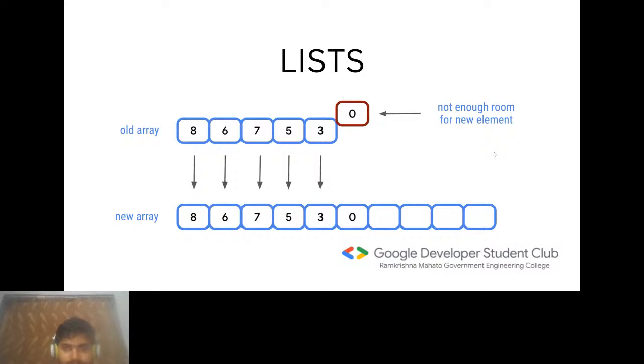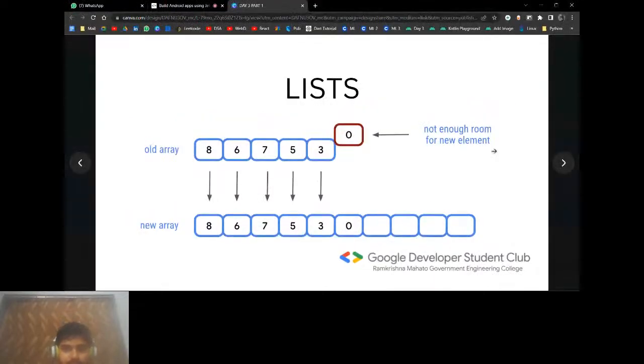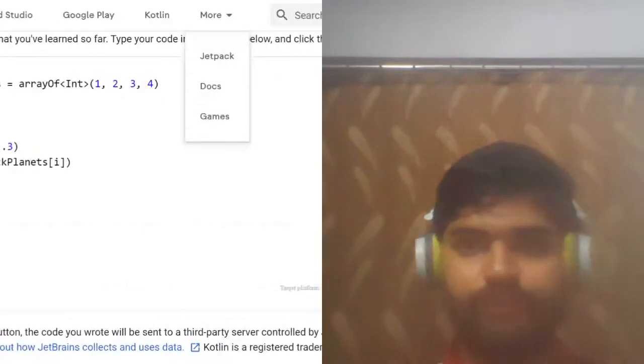Suppose we have this array. Dipanda, please stop sharing this. I'm just moving back to the Kotlin playground.